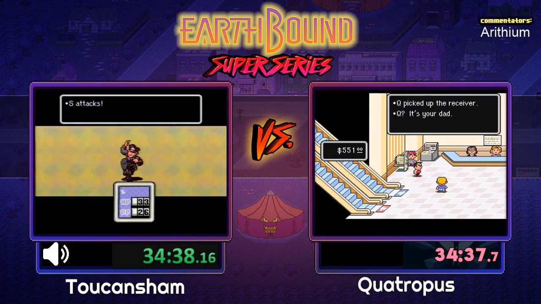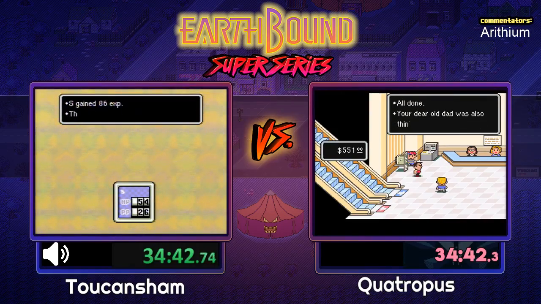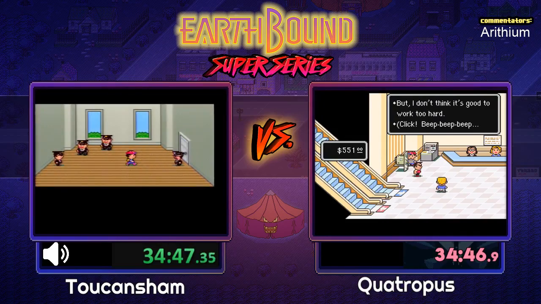Alright, so 54, he's going to risk it. Ideally, you don't want to be 54 HP. You want to be just a little bit above that. Ooh, and a lucky burger drop. This could be what helps him get through.